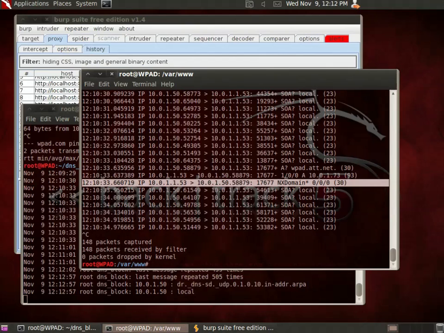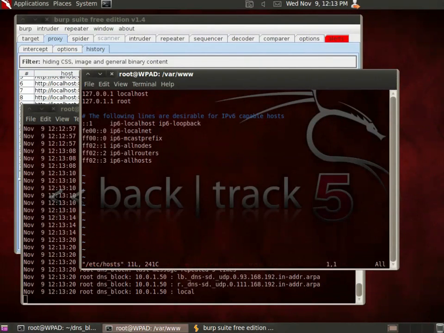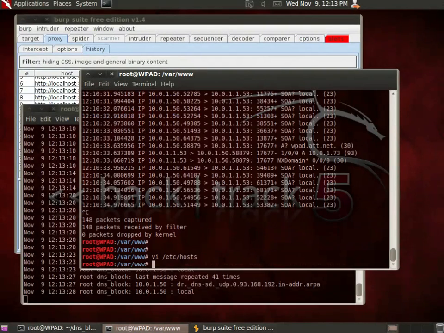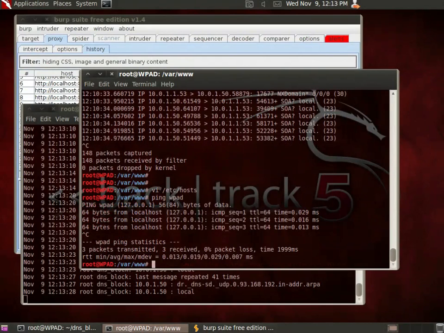Or again, the other defense, if we're talking about a road warrior type system and being concerned that if we're in a library or a Starbucks or a McDonald's or an airport, could someone be running this attack against us? The answer is of course they could, but recall that we said if you simply create an entry in your local hosts records. So for instance, we're saying that if we were to go into the etc hosts file and simply add in an entry saying that 127.0.0.1 is going to be WPAD, when I try to ping WPAD now, it will always go to 127.0.0.1.